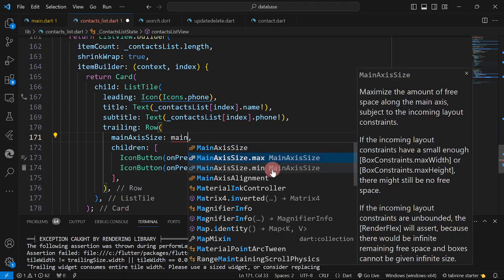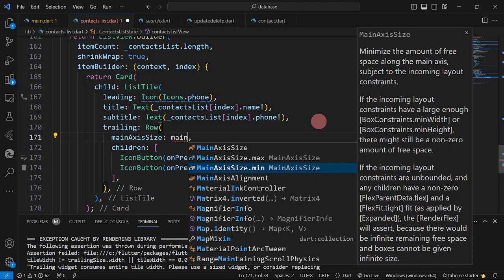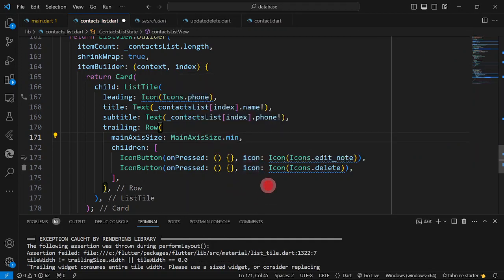Because max is going to occupy the whole row, the whole width of the column. So therefore we're not going to use max, but we are just going to use min, because min is going to use only the amount of free space, or whatever is the space left. So I'm just going to use minimum. Okay, so save and reload.